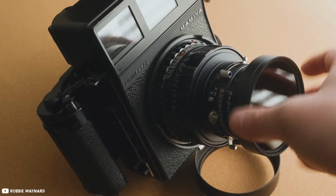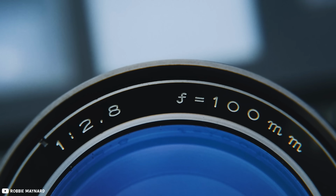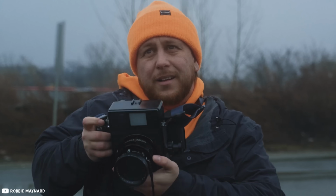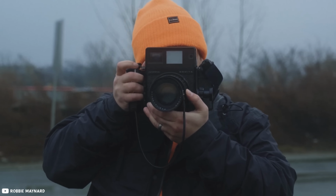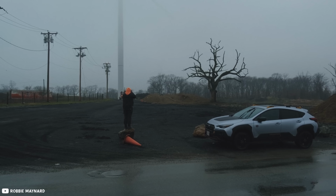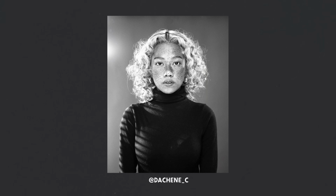The Mamiya Universal, introduced in 1969, supports multiple film formats including 645, 6x7, and 6x9 by utilizing multiple different film backs. It can also accommodate Polaroid pack film backs, expanding its utility for instant photography. The camera's robust build and high-quality optics have made it a favorite among medium-format enthusiasts. As of this year, the Mamiya Universal Press remains a sought-after camera in the used market.